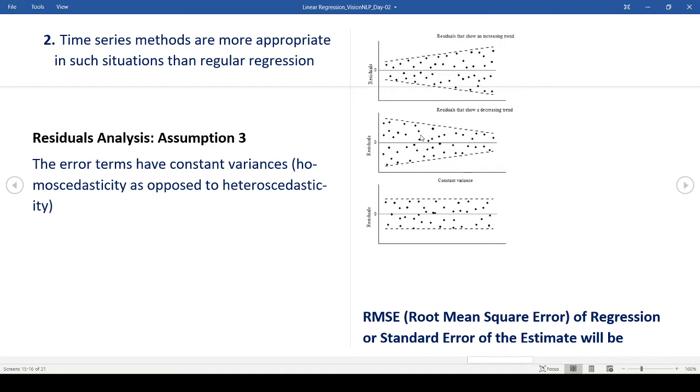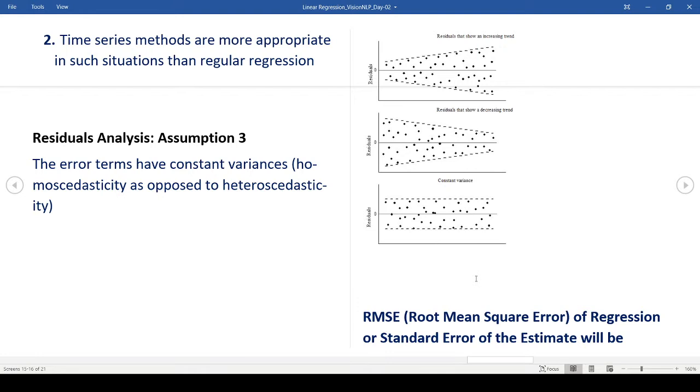So both these types of graphs will tell you about heteroscedasticity, and this is the constant variance. If you have data points like this, where the sales are not going up and down, it is just constant, maybe for a few weeks, months, or years, then you need to again focus on targeting your customers, your strategy and planning. This is called homoscedasticity.